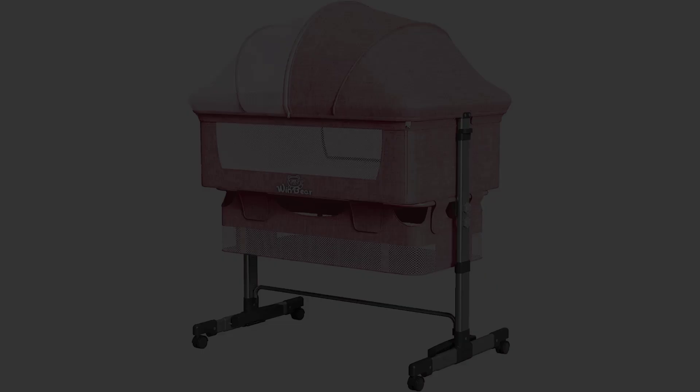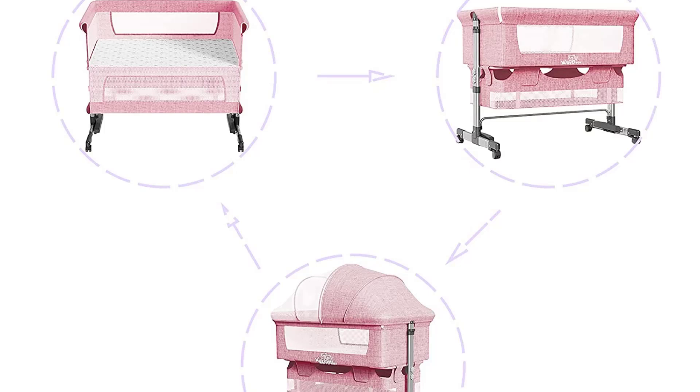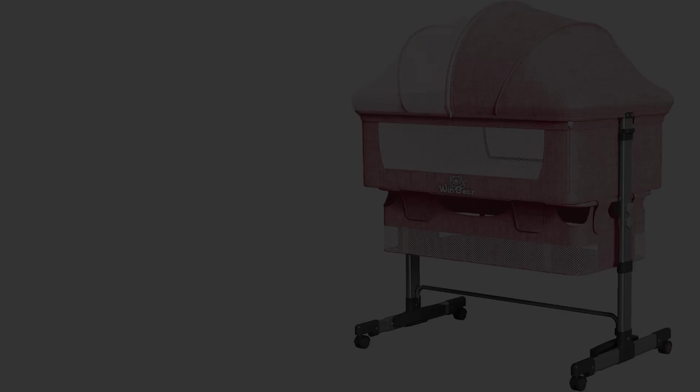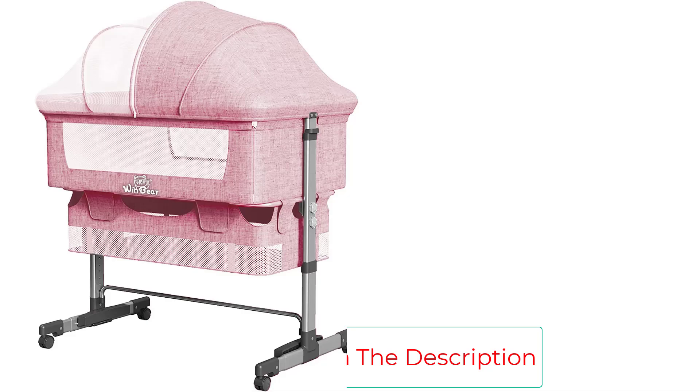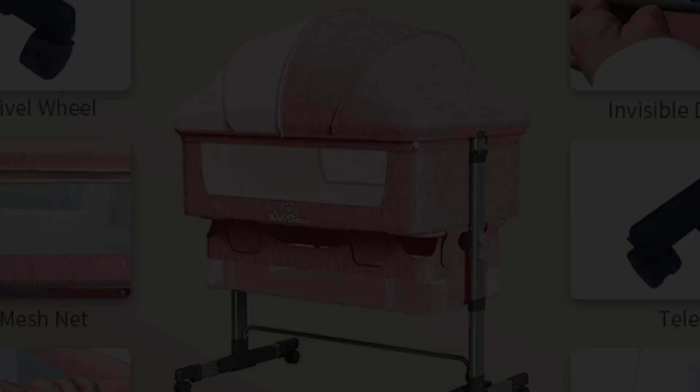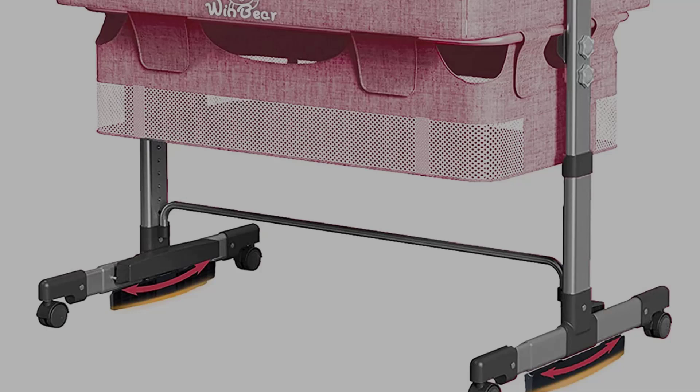Both sides are designed with open meshes for greater ventilation and visibility. With a smooth side, it can be used in bedside mode. It features a stable bottom support, comfortable mattress with sleeping board, and a removable mosquito net that is breathable so the baby won't be affected during sleep. The detachable cover is machine washable for a clean resting space. Made of high-strength aluminum frame — light and strong — with six height adjustment settings to combine with the parent bed. Retractable feet allow use even without space under the bed. Compatible with dining tables and sofas. Includes four lockable wheels for easy movement.